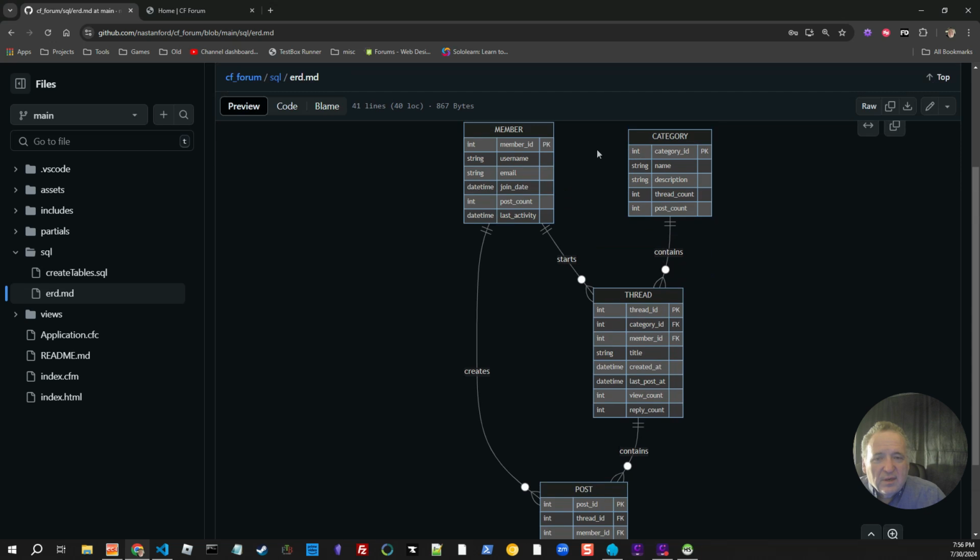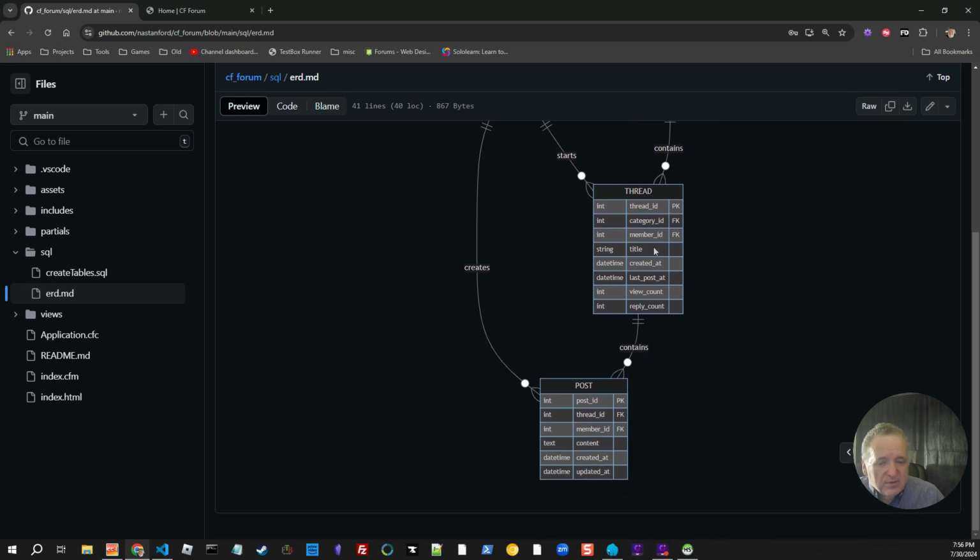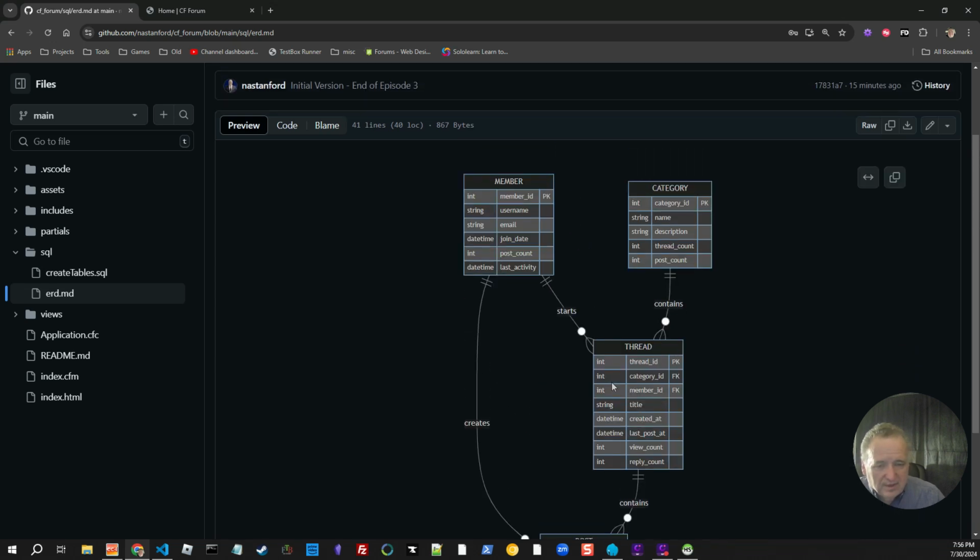So if you look here, you can see here's member, category, thread, and post. A member can start a thread. Category contains threads, and members can create one or more posts. So it can be a post to a thread, or they can be generating a brand new thread.